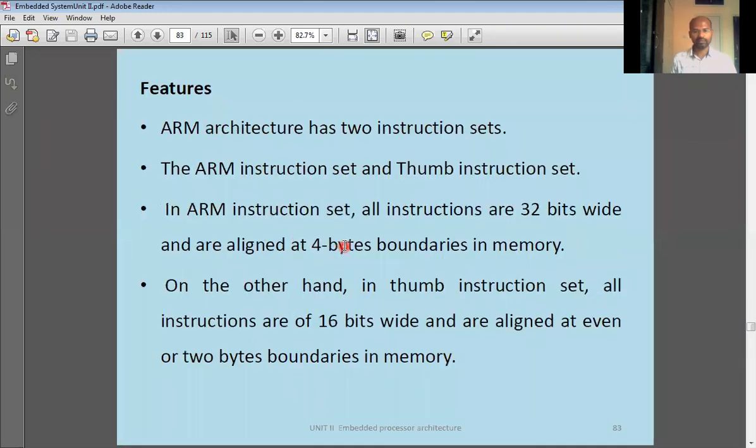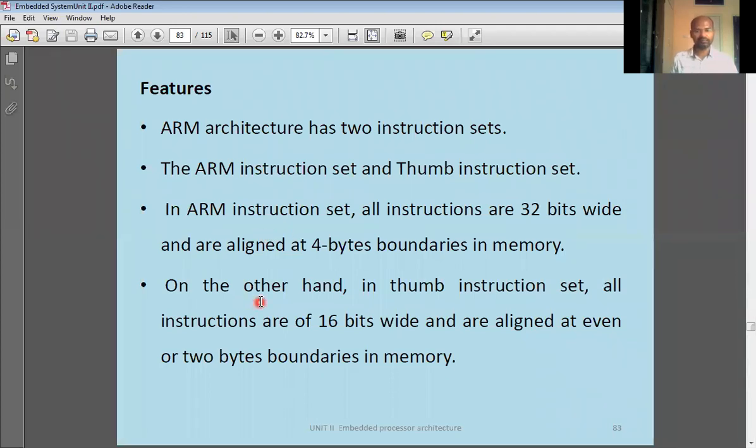And one more thing, when we are executing ARM instructions, these instructions are stored in the memory at every 4 bytes. Why a 4 byte address? Because memory is divided such that each location has 8 bits. So to store 32 bits, we need four such locations. So when the program counter increments, it increments by 4 when it is executing ARM instructions. During that time, it will be in ARM mode.